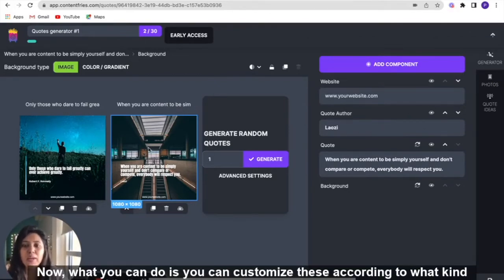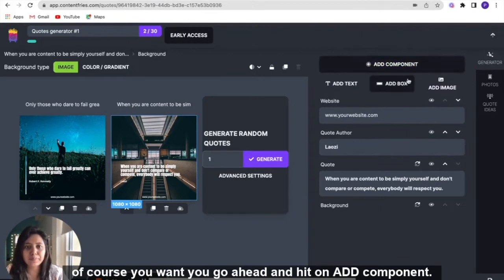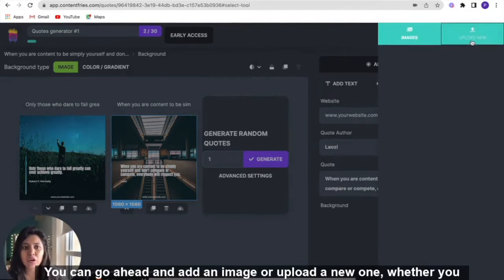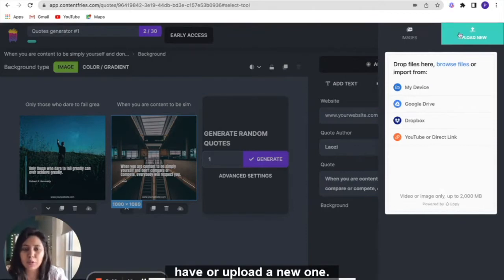Now, what you can do is you can customize these according to what kind of quote you want. You go ahead and hit on add component and hit on add image. You can go ahead, add an image or upload a new one.